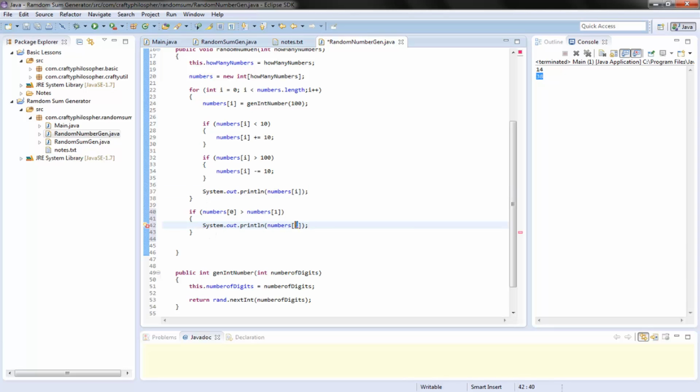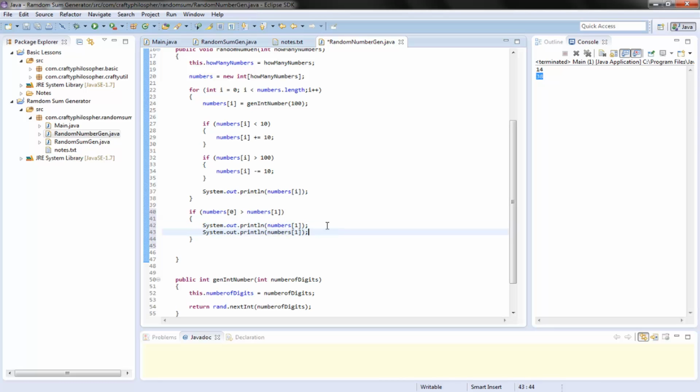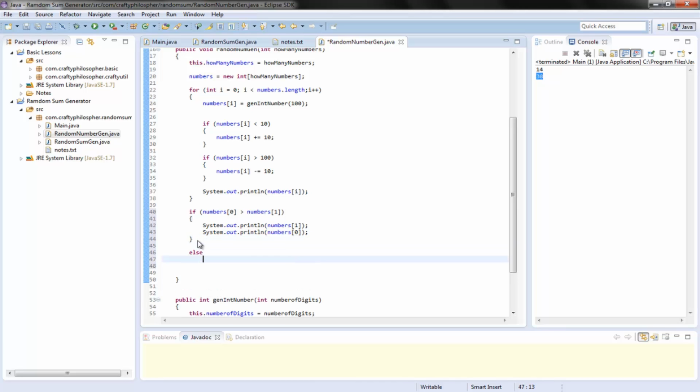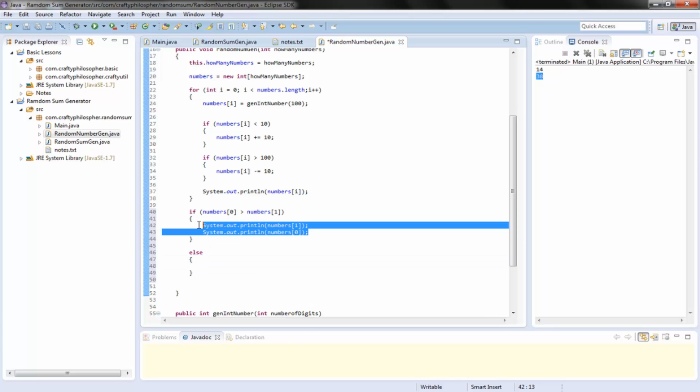System out print number. If that is less, is that less than? We want 1 printed out first. This is just to check if we can print it out. Zero. And I suppose else we just print out the other way.